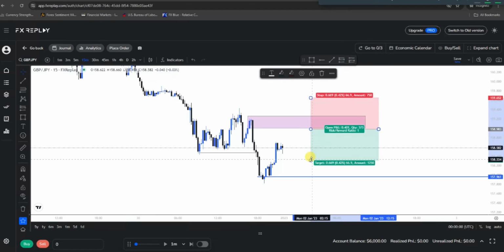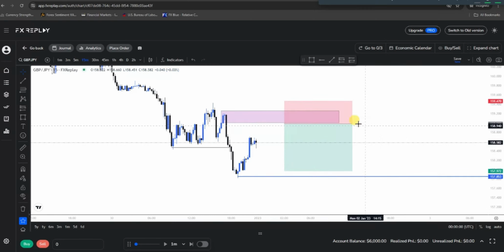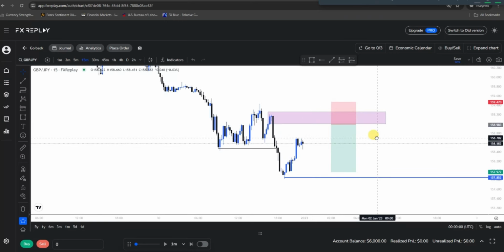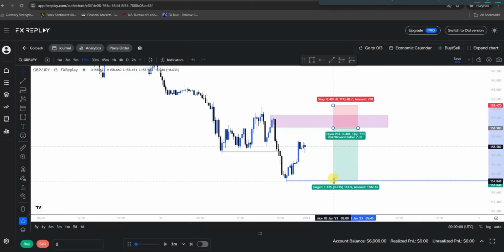So let's say you place your short position here like this. So let's say you are going to place a trade using the simulated fund, that is the 6k. When you look down there, you will see the total amount, and then realized profit and unrealized profit. So let's say you are going to take a trade.